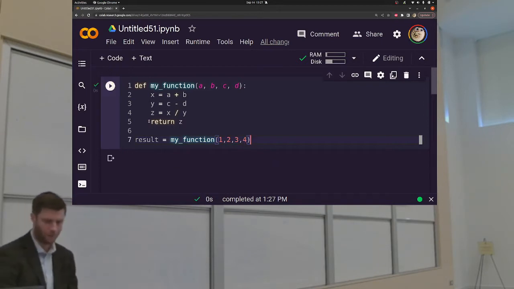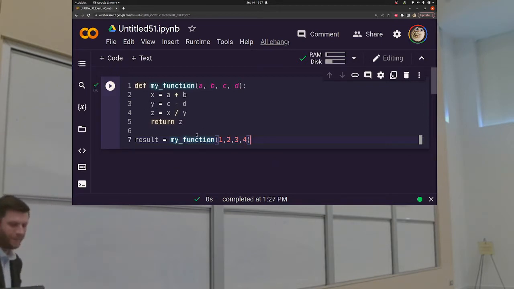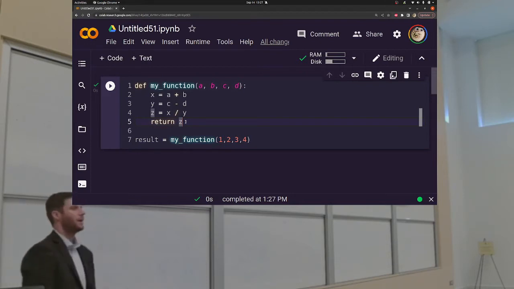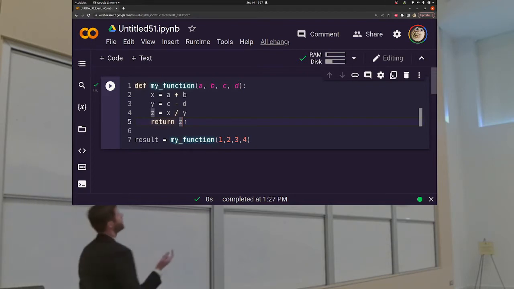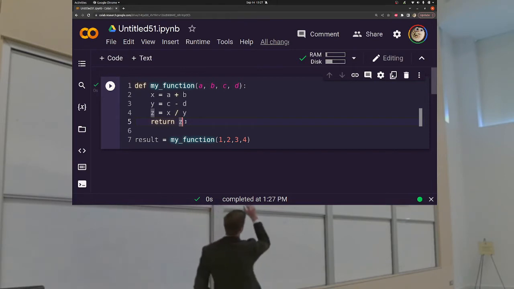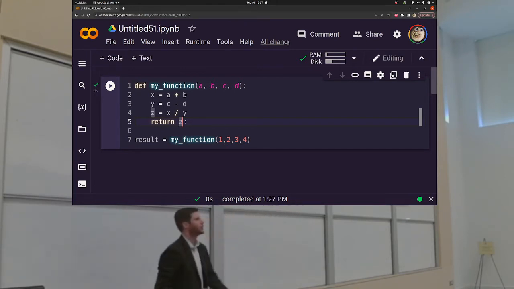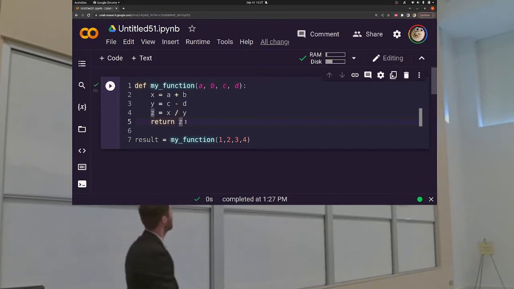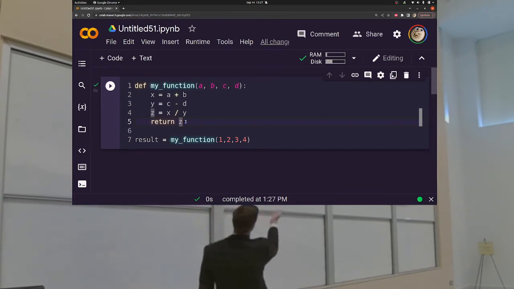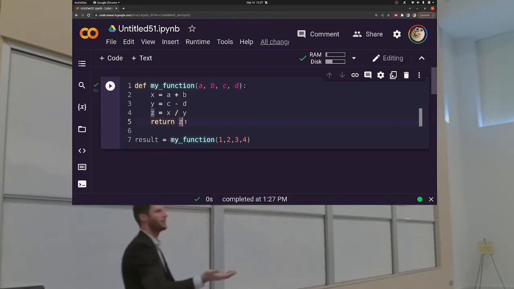So I run this, great. So what will happen is, my function gets called, it goes up here, does all that calculation, and then finally, Z, which stores -3.0, we return that value to where it was called, which is line 7. So after that function is done completing, we're replacing it with what it's returned. So that whole line ends up being result equals -3.0.